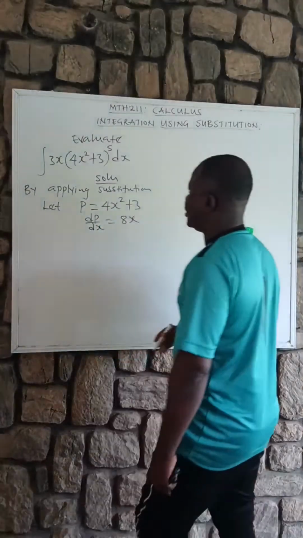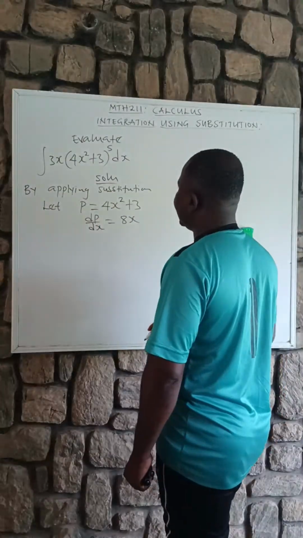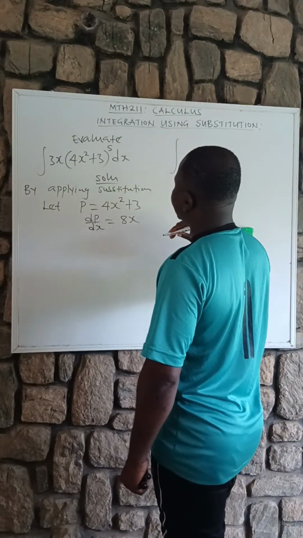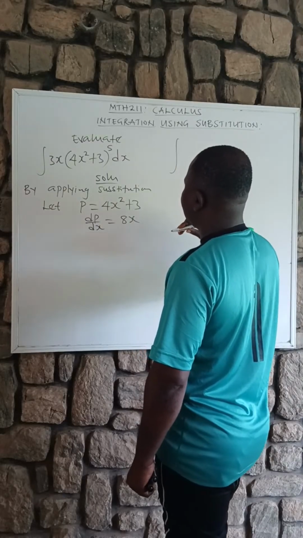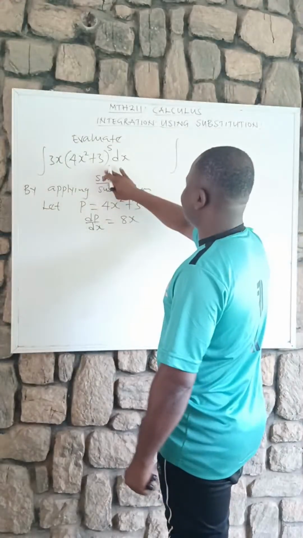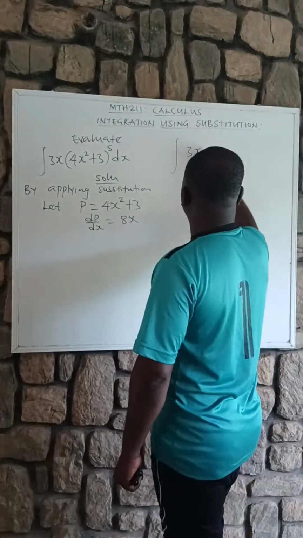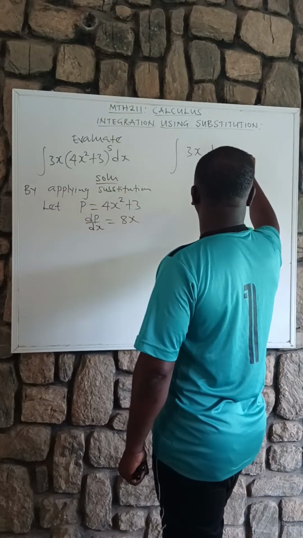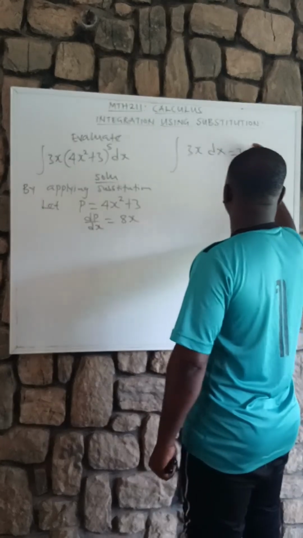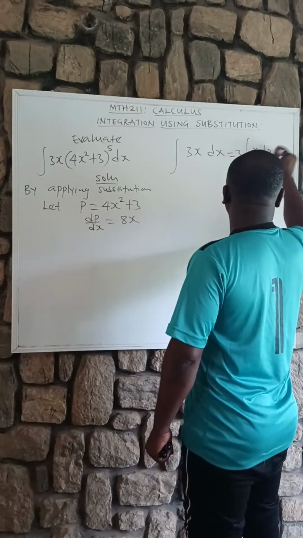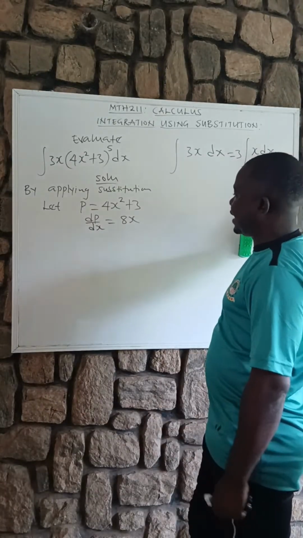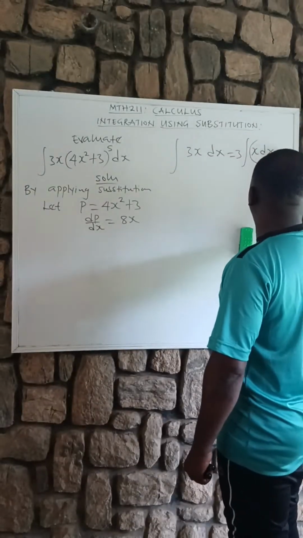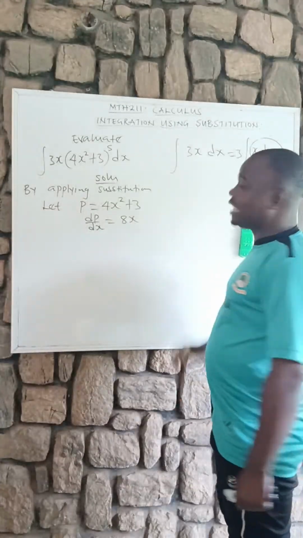I want to show you something. Look at the integral. The integral is, okay, we have removed this. Let us make it in this form. We factor out 3. So the integral will now be what? x dx. Right? So it means we want to substitute a for x dx. That is what we want to do.